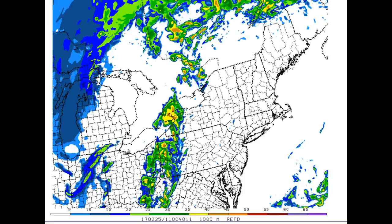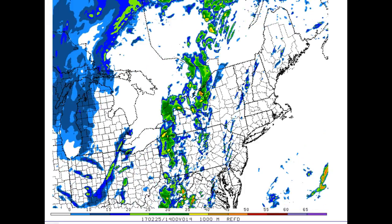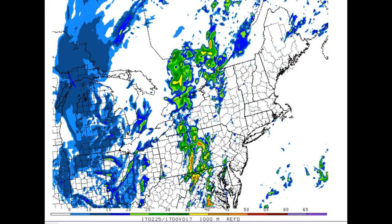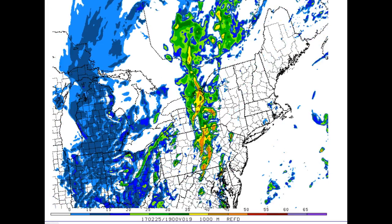And we're looking at the WRF model here, and the same kind of thing. We see a line that'll start to form roughly around 1 o'clock, 2 o'clock here, and this is that flare-up. A lot of energy working up the line and enhancing the area a little further to the north. And these are probably thunderstorms that are going to be setting up and firing.